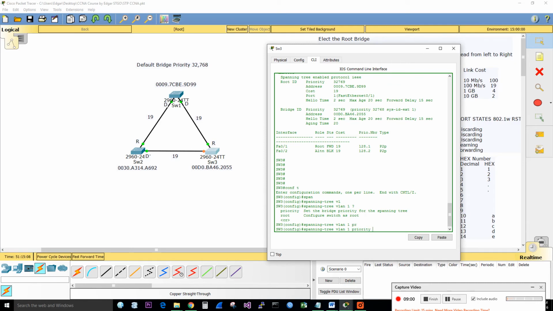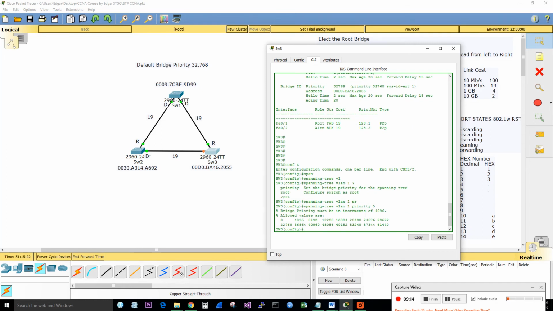Priority, and the counting is 4096. If I don't know that kind of information, I can use an unpaired number. So I'm going to put 5, and the IOS is more intelligent than us and gives us the allowed values for the priority.